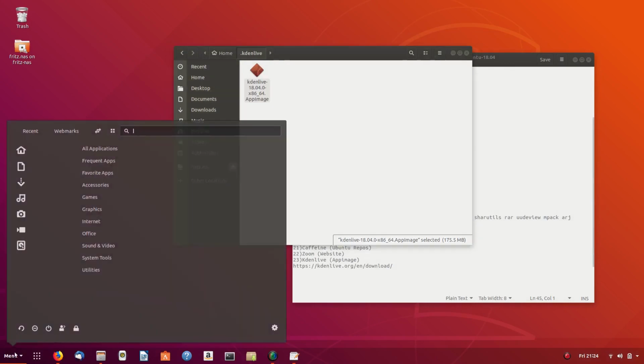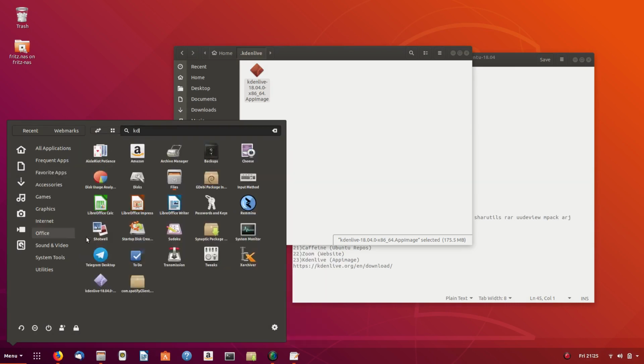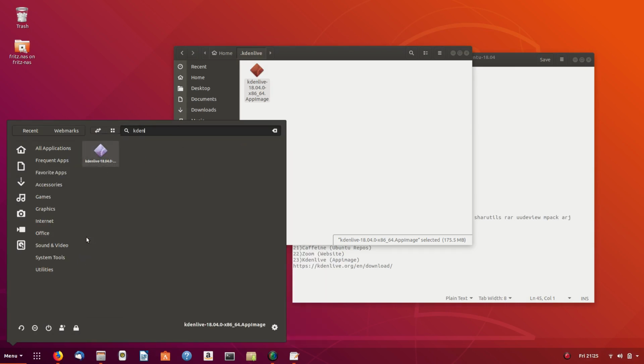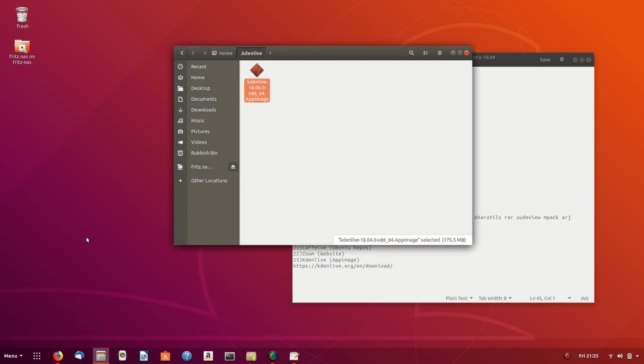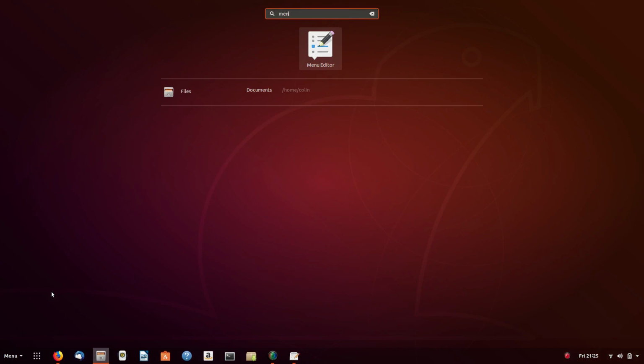So now with this one, which is the way we used to install Telegram and stuff, you won't find Kdenlive in your menu. Well, actually, I don't know if that'll work or not. Probably not. Alright, so this is why we need Menulibre, which is the editor.